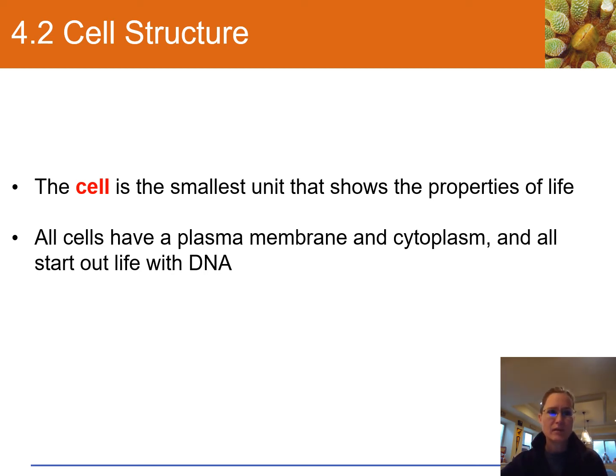So hopefully that's okay. But the cell is the smallest unit to show properties of life. What that means is if we go smaller than a cell, it doesn't represent an entire organism. If we have one cell, we can make a whole organism out of it. Think about cloning and stuff like that. But if we only had a mitochondria, or only a ribosome, that doesn't represent the entire organism. There is stuff smaller, but it doesn't show the properties of life or an organism like we would think about.